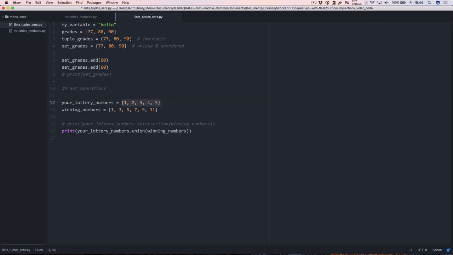That's the first set, the set here. And we are uniting that set with this other set. So we do 1, 2, 3, 4, 5, and we add the 1 to it. But 1's already there, so we discard that. Then we add 3, but 3's already there, so we discard that. Then we add 5, but 5's already there, so we discard that. And then we add 7, 9, and 11, so we end up with 8 elements: 1, 2, 3, 4, 5, 7, 9, and 11. Remember, there are no duplicates in sets. Every element has to be unique.